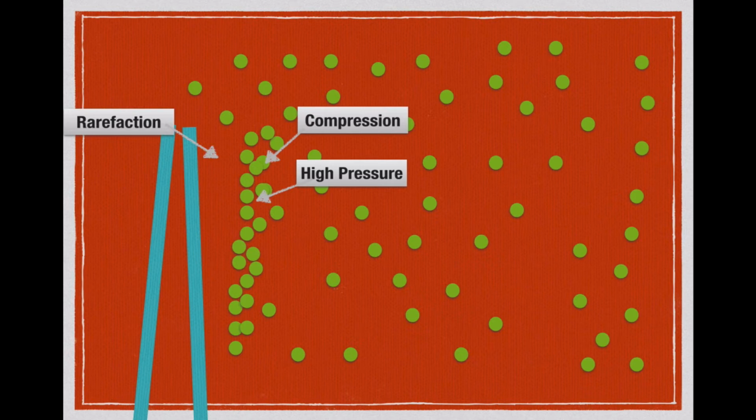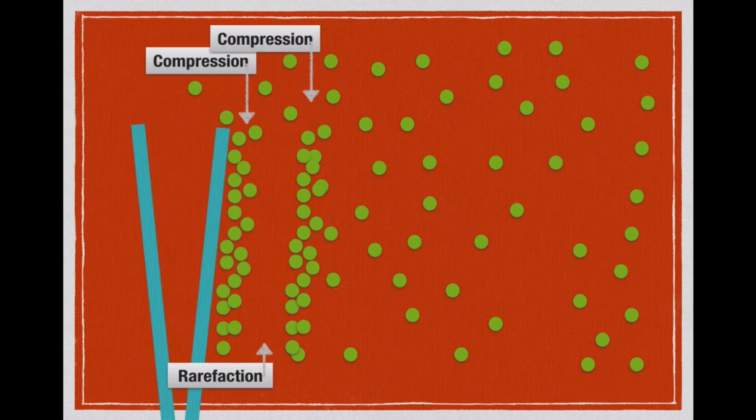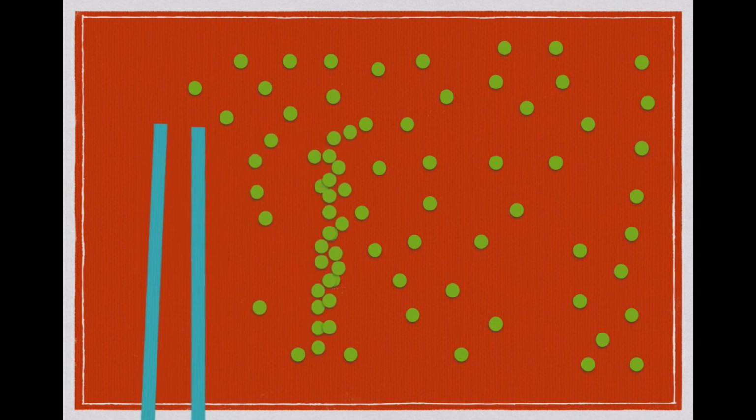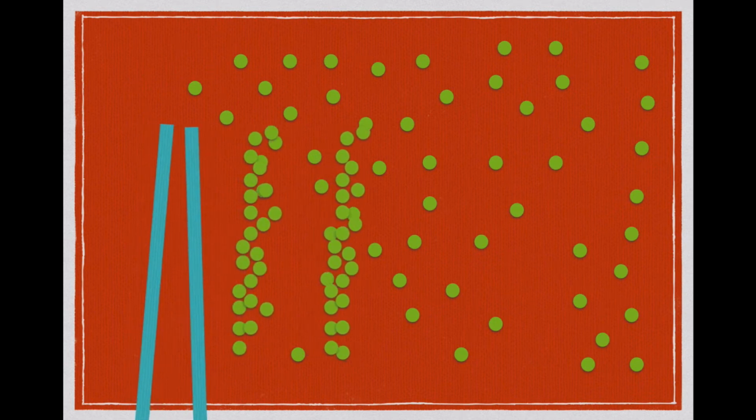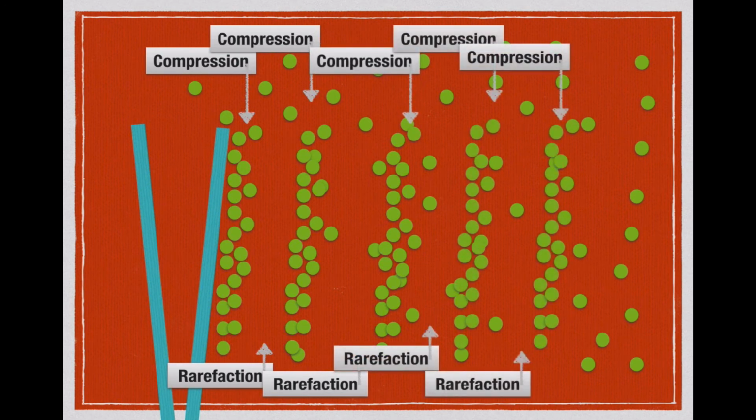So as the tuning fork moves away, you've got another area where there's not very many molecules, and that area is a low pressure area, and that we call a rarefaction. That's a fancy word, but rarefaction. So you got high pressure and low pressure, and as you imagine, it goes back and forth again. You have a new compression area, a new high pressure area, and a low pressure area, and et cetera, et cetera. It goes back and forth and back and forth and back and forth, and eventually you get this pattern of high pressure and low pressure, compressions and rarefactions.